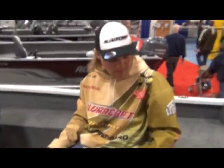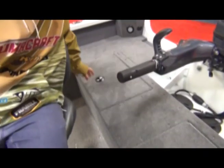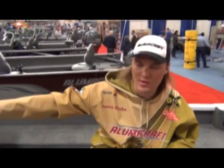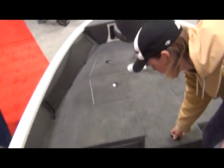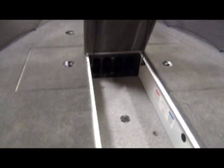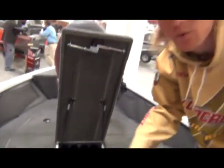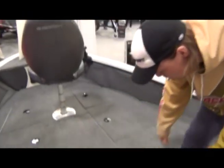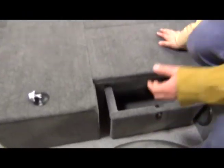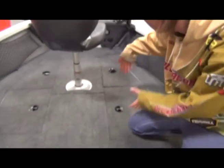We've got livewells at the front and back. Nice big live well at the back — that's where I keep my big fish. They're nice and stable, and I separate them out when fishing tournament, putting the small fish in the front live well. In the center we've got center rod storage, which is ultra convenient. Sometimes I use it as extra storage for more trays — you can never have enough storage. We've got drawers on both sides all the way to the front, plus cargo nets.